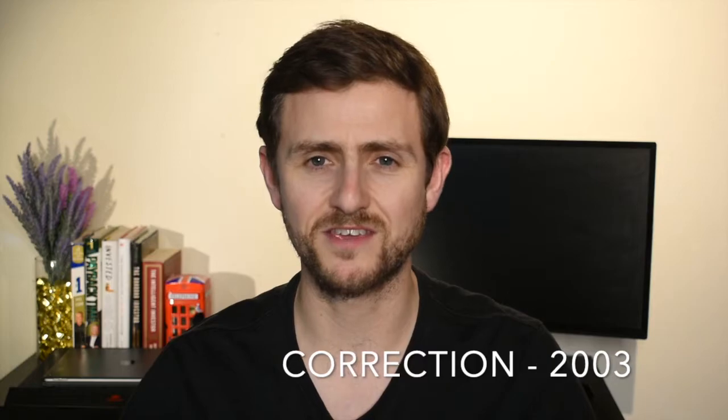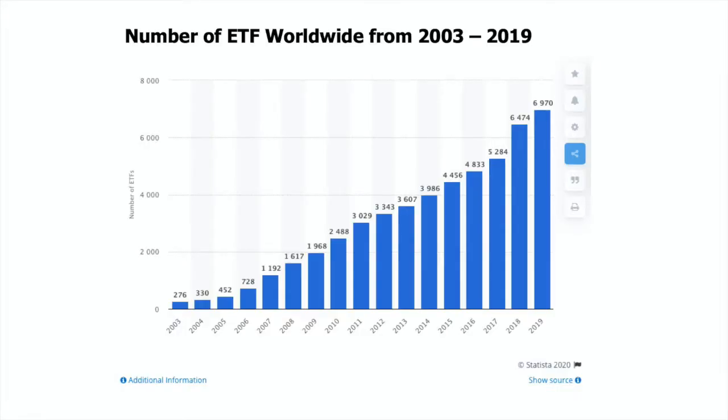So there's now a huge amount of ETFs in the market. Around 2017, if we look at this graphic, we can see that there were just under 300 ETFs, and now towards the end of 2019, so last year, I'm sure this has actually increased since then, there were around just under 7,000. So you can see that this is a really increasing area of the market as well.